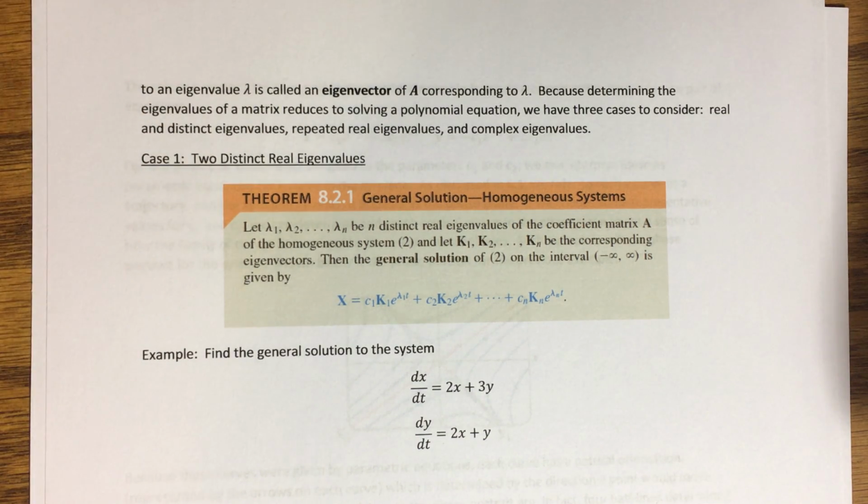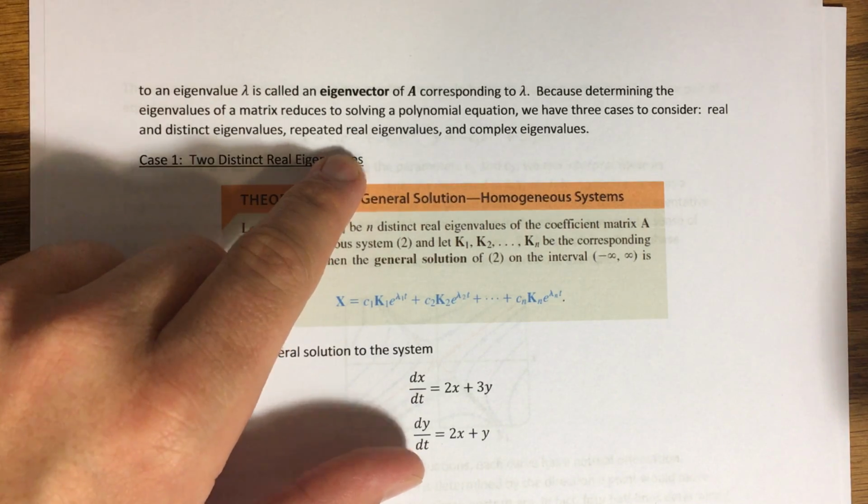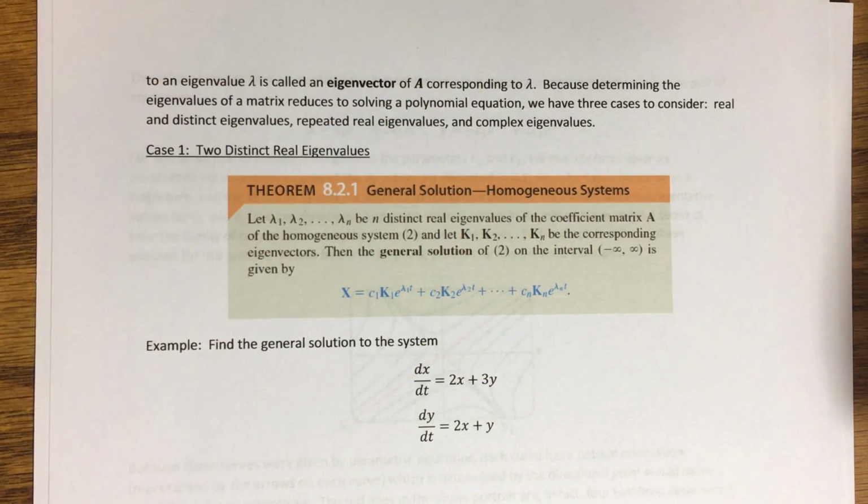They can be repeated real roots, or we can have complex roots. So that leads to the three cases that we consider here. When we're finding eigenvalues for a matrix, which we need in our solutions for these linear systems, we can have distinct real eigenvalues, repeated real eigenvalues, or complex eigenvalues. And just like in section 4.1, we need to treat this in three separate cases. So we have a lot of examples to look at.